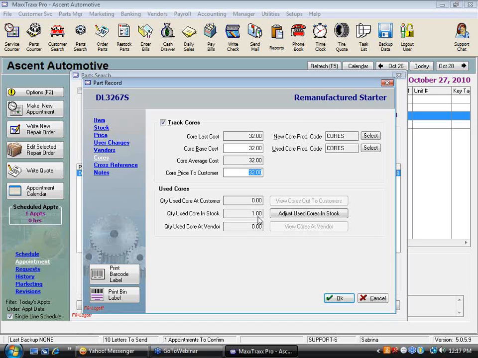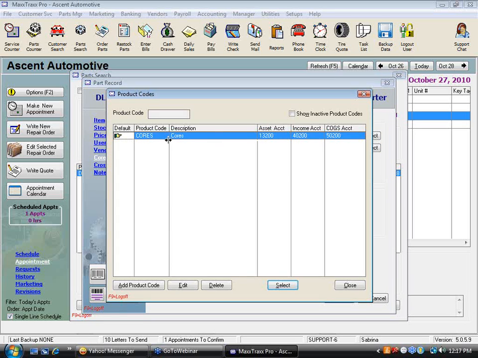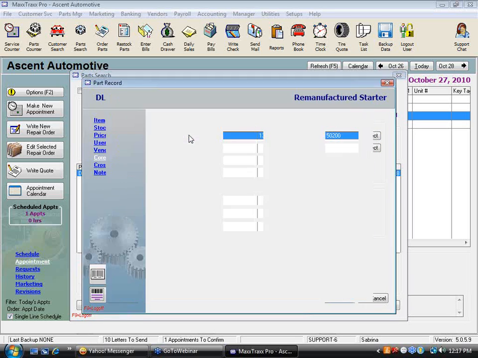Now, something I wanted to bring to your attention on this screen is in MaxxTraxx, we default to track all of your new cores and your used cores in the same product code, which goes to the same general ledger accounts. Let's look at these real quick. If I click on Select, you can see we just have one product code, cores.